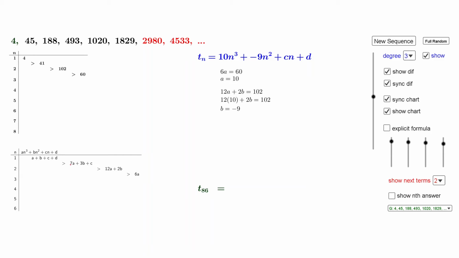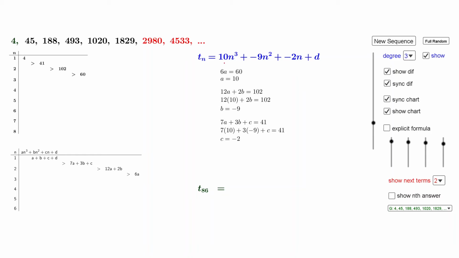And from there, work up the chart again and say, all right, the first difference that we found between the 2 terms is 7a plus 3b plus c. And I'm telling you that is equal to 41. So that's what I'm going to do. I'm going to set it up: 7a plus 3b plus c equals 41. I'm going to take the 7 times the 10. I'm going to take the 3 times the negative 9. I'll use that to figure out c. 70 minus 27. What do I have to do to make the adjustment to get to 41? Negative 2. c is negative 2.